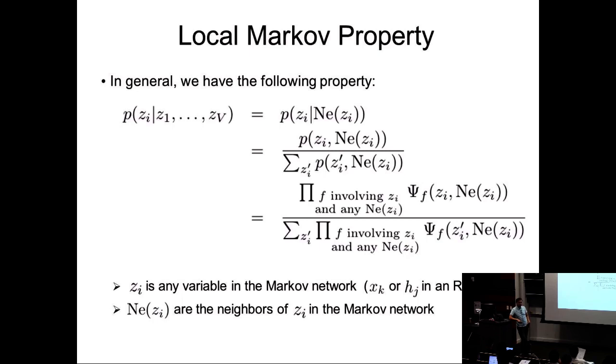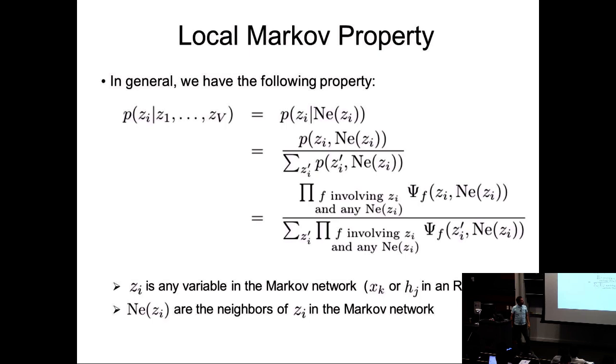Markov property. So how do you actually derive this? It's a hint for you. How would you derive that these conditional probabilities factorize? Well, you can always ask, what's the conditional probability of some variable zi conditioned on a whole bunch of other variables in your graph? The conditional probability of some random variable zi given its neighbors is the same as the joint divided by the marginal. So that's the second expression here. It's the joint divided by the marginal.